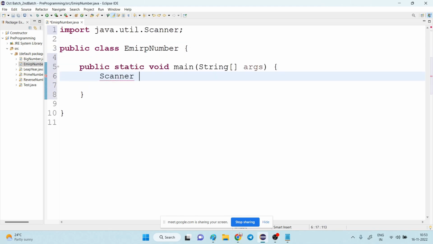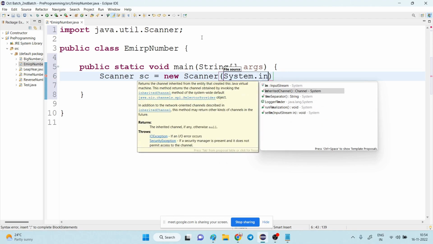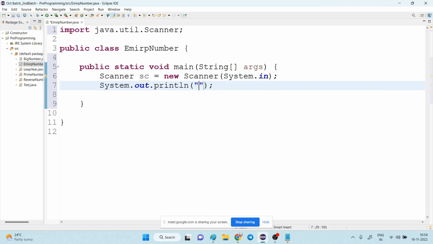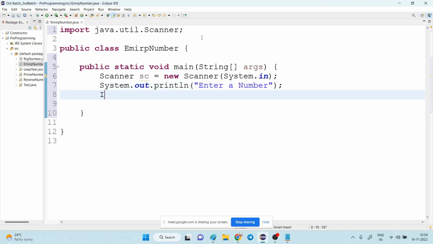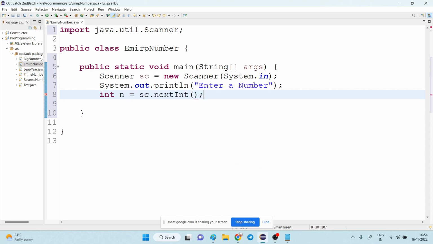So Scanner sc is equal to new Scanner(System.in). Now I am asking the user to enter a number. Here I am taking that value into the integer type: int n is equal to sc.nextInt().